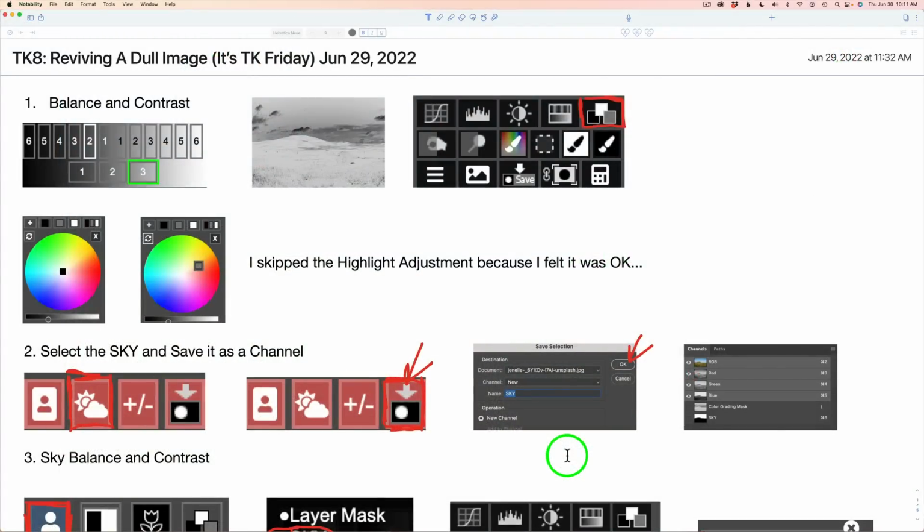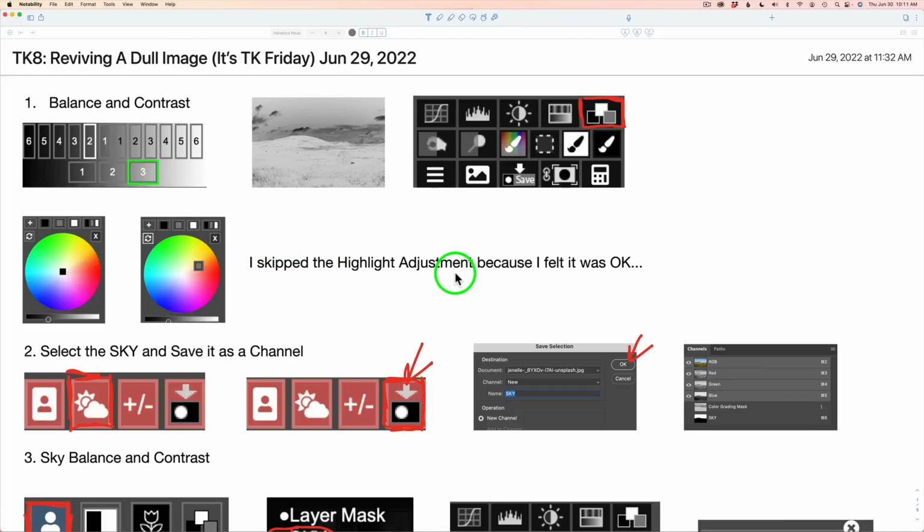As I said, everyone, I am providing notes now. The way these notes work, just read across the notes. I have a lot of pictures, and a picture's worth 1,000 words, so just follow the pictures. For the first step, I'm using balance and contrast, using midtones 3. This is what the mask looks like. This is what you click on to output it to a color grading tool, and these are the settings I've used for the color grading tool.